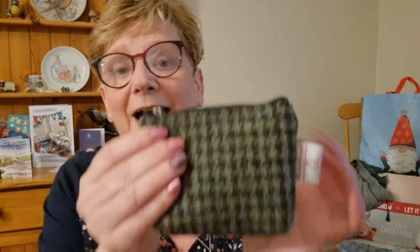Well, I never. I could cry. I said on my last podcast, didn't I, that I made my tweed bag and I didn't have time. I did the cozies, but I didn't have time to do the notions pouch. And I know Teresa has got one of these because she showed me. And look, it's a proper Harris tweed pouch. Oh, Teresa. That is gorgeous. Oh, my gosh.